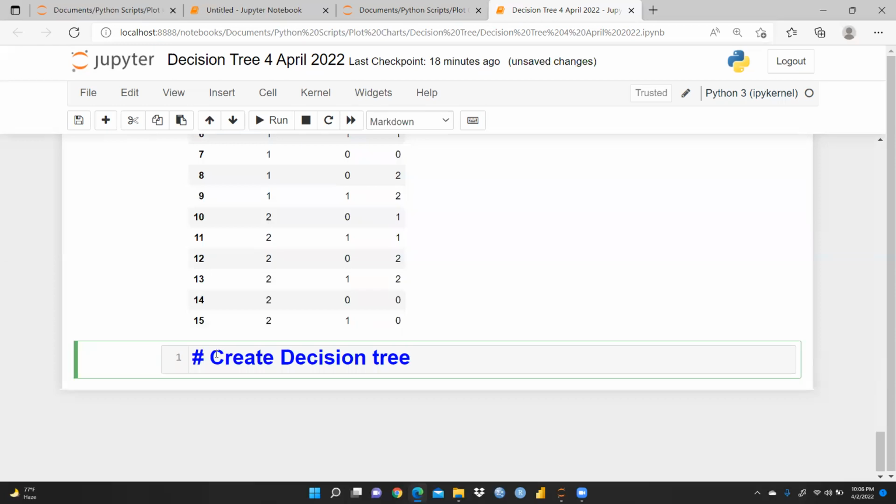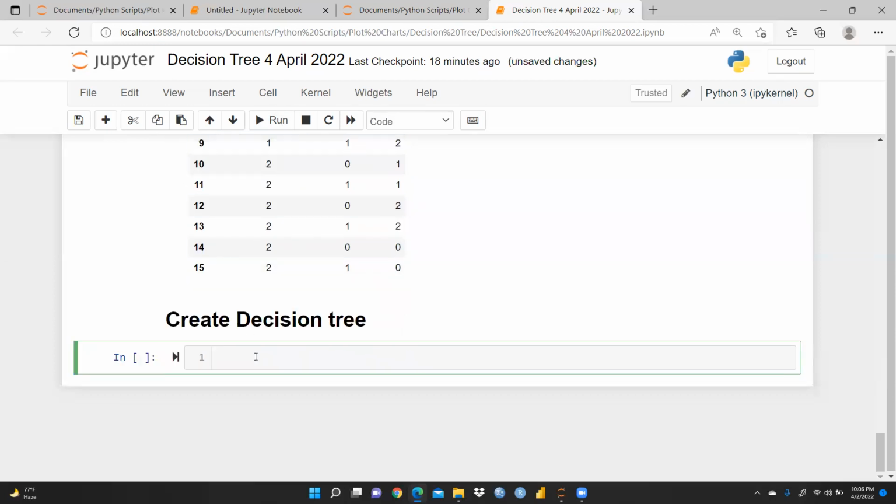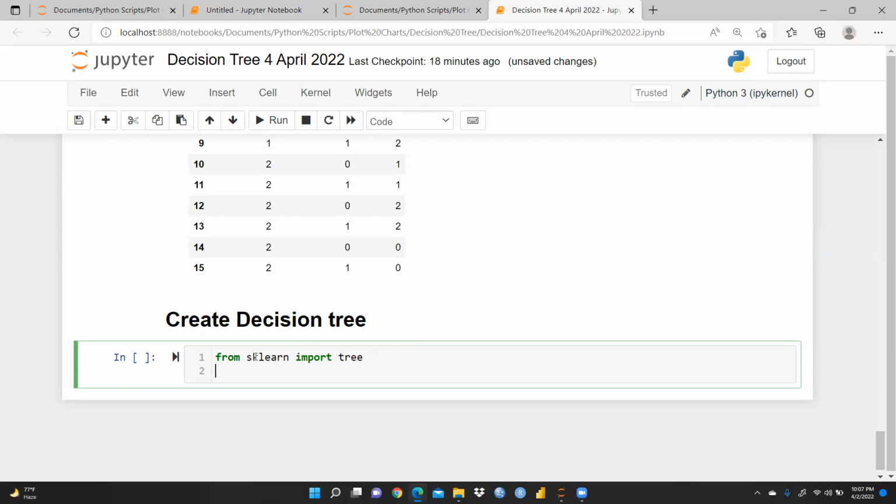From sklearn, I'm going to import tree, and after that I'm going to create the model. In this model, here is tree dot DecisionTreeClassifier.